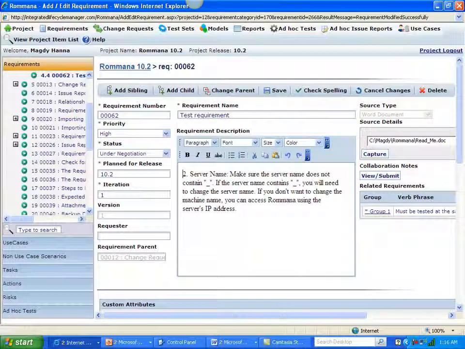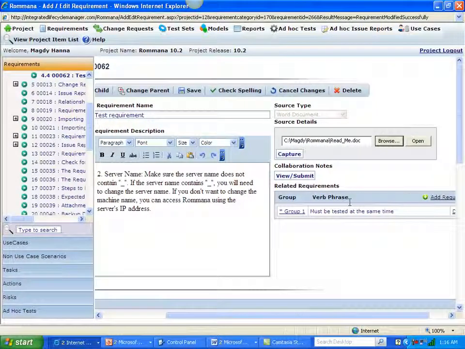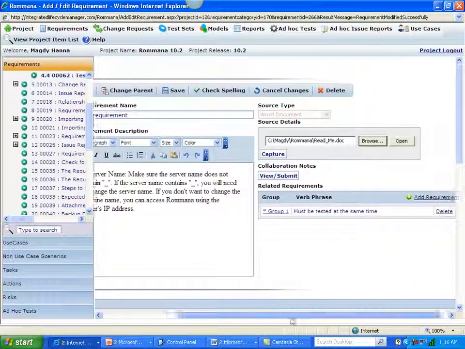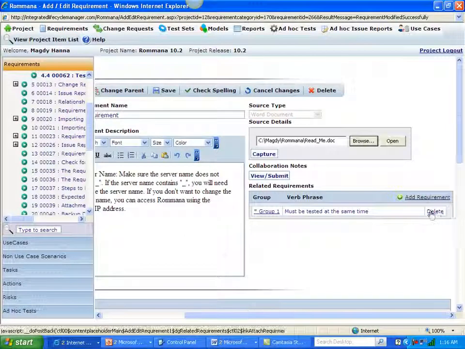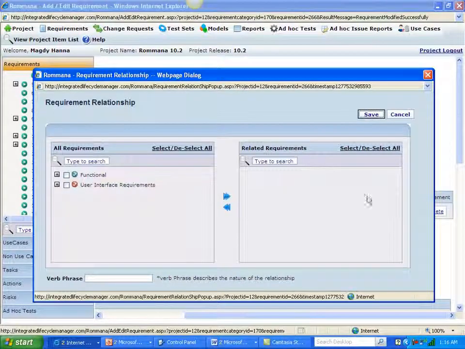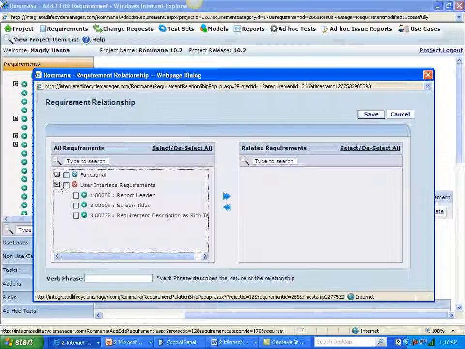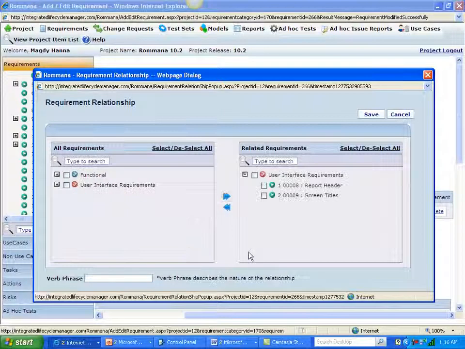It's going to show up right now. All right, right here. And of course, anyone else can say, oh, by the way, also the same requirement, number 62, is also related to other requirements in a different relationship. So we go here. So I say, for example, it's related to 8 and 9. So here I'm forming another group. And I can put a different verb phrase here.